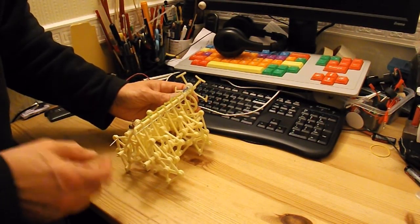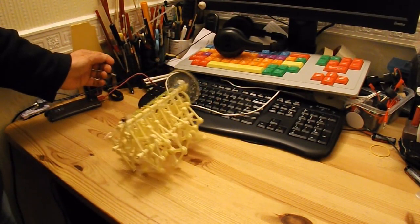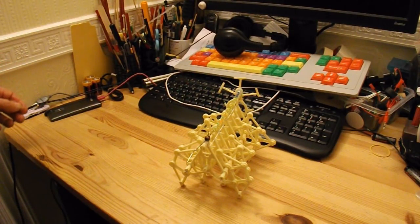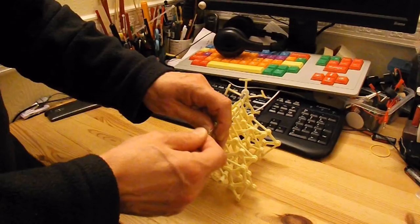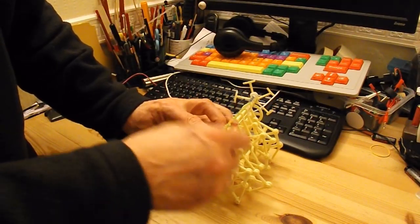To do that, just holds itself in place. Put it about here somewhere. And there we go. Rubber band powered Strandbeest. I could have wound it up a bit more, but I didn't want to break the rubber bands on the first demonstration.